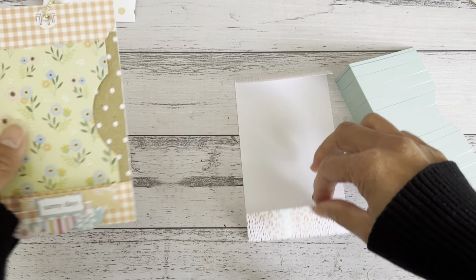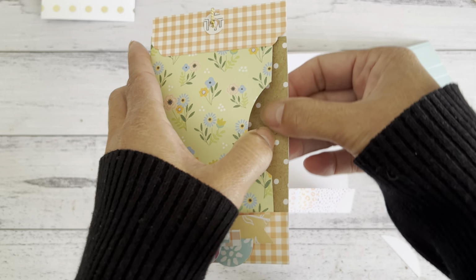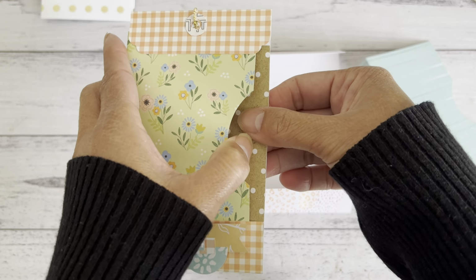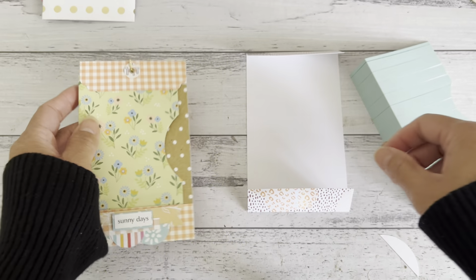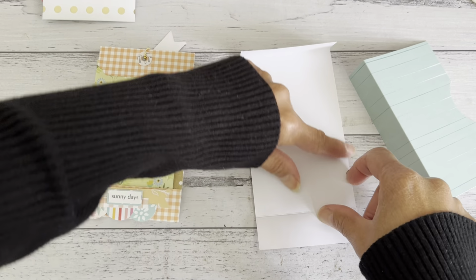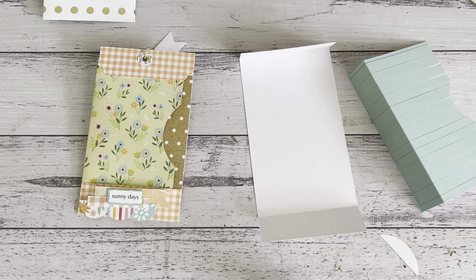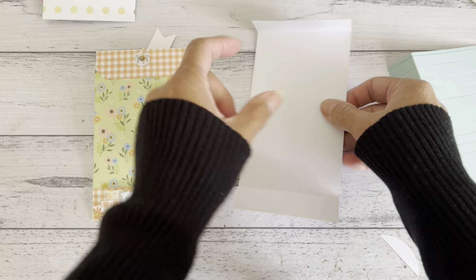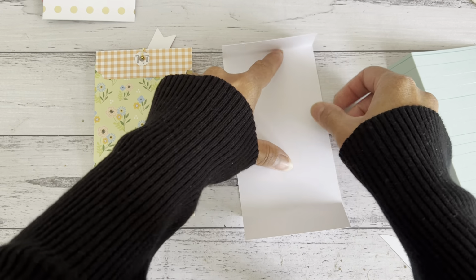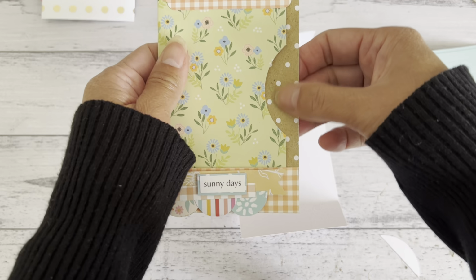And because this was single-sided paper, I forgot to mention I did add another scrap paper at the back here. So if you wanted to do that, just grab another scrap paper, and then you want to place it along the edge here. I haven't got any papers cut up, but cut a strip of paper about 1 inch, and then you just want to glue it along here. That way you don't see the white part.